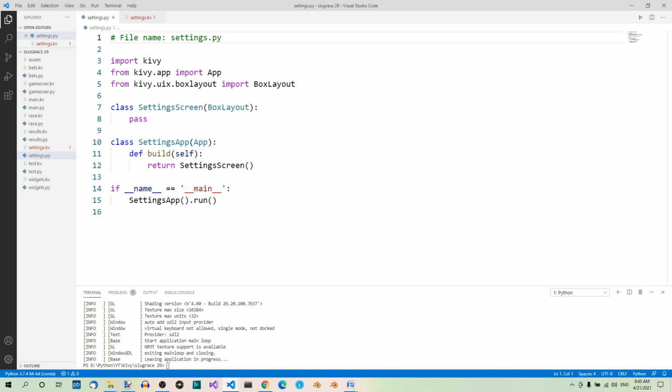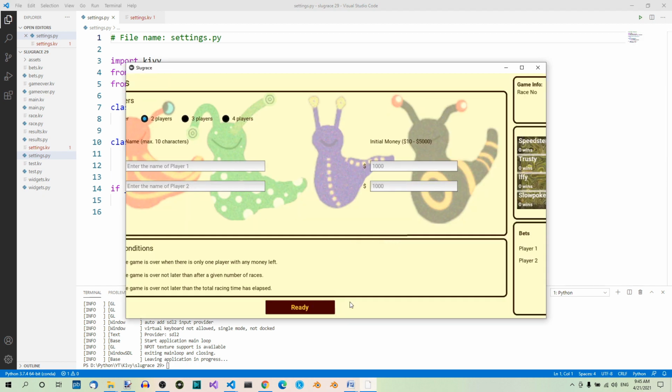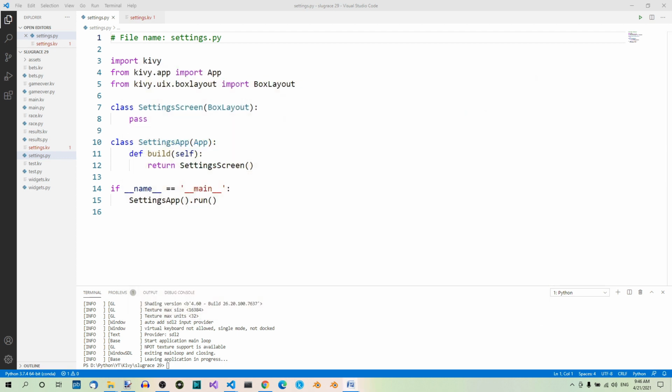There's one thing about the buttons in the race screen, and in particular about the third one. Let's have a look at the final version again. Here is our race screen. Here you can see that the third button is much shorter. This means that we have to override not only the pos hint property on that button, but also the size property. The size of the button should be 70 by 40.